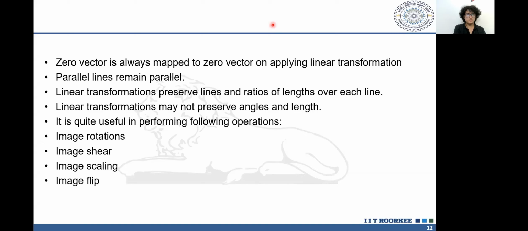A linear transformation does not affect the location of the zero vector. After applying the transformation, the zero vector is mapped to the same location as before. While applying a linear transformation, it ensures that parallel lines remain parallel, and it preserves all the lines present in the grid we are applying the transformation onto. In application, we can use linear transformation for various manipulations of an image: we can rotate the image, shear it in one direction, scale it, or flip it vertically, horizontally, or through some axis.